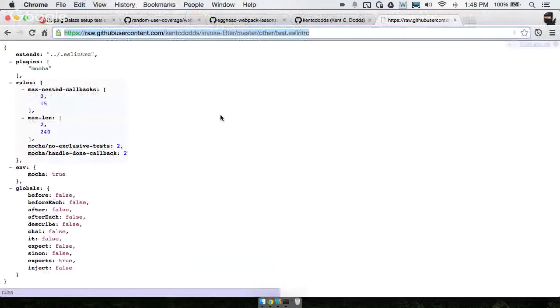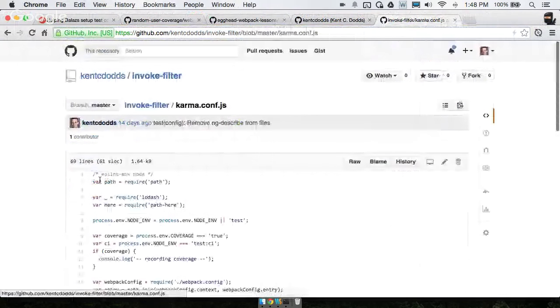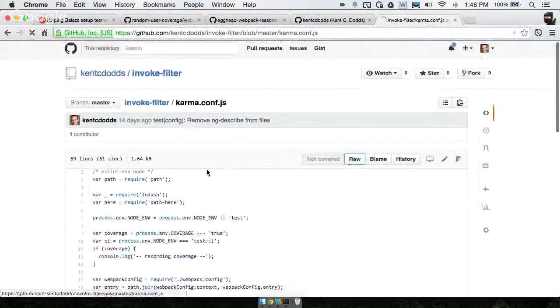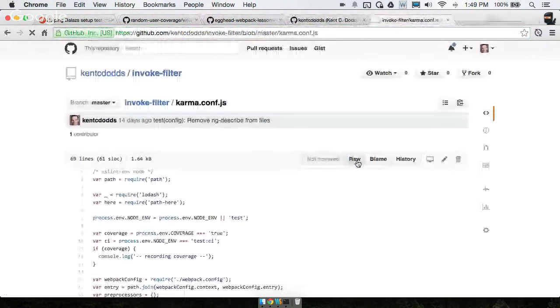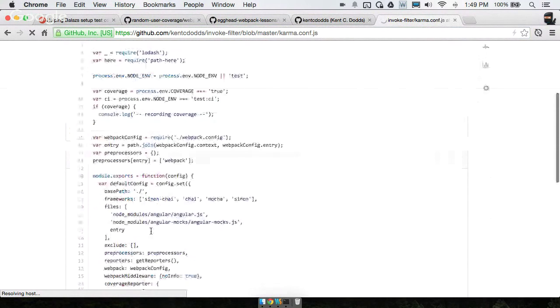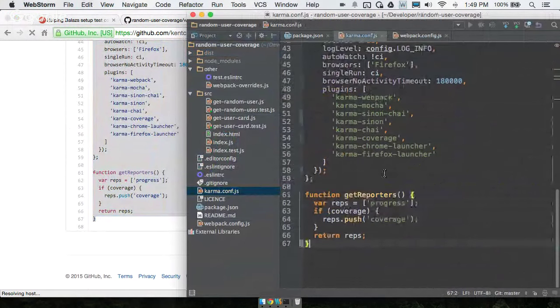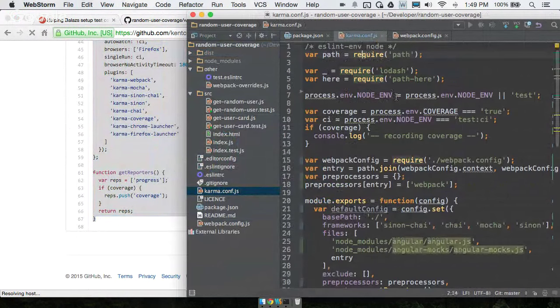So what I'm going to do is connect to this guy, and we'll go to our Karma config here. And I'm just going to curl this. Okay, GitHub. Instead, I will copy this to our Karma, and I'm just going to paste this all over. Okay, so this is how our Karma works.